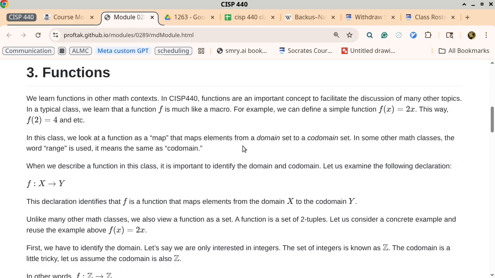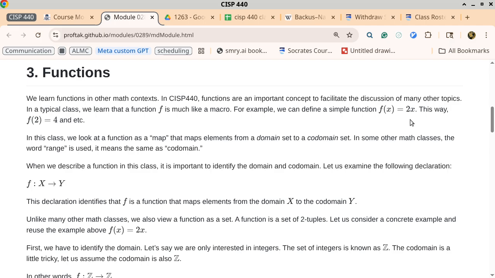So in this class, when we talk about a function, it is not exactly the same, even though it is closely related to what you know as a function in math. In general, we are basically just looking at a map when we talk about a function. There are a few things that we can talk about. I'm just going to skim through my own notes, because I assume everybody had a chance to read the reading material before class, because that is actually important, or you will have time to read the material after class.